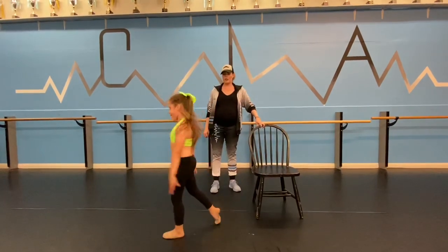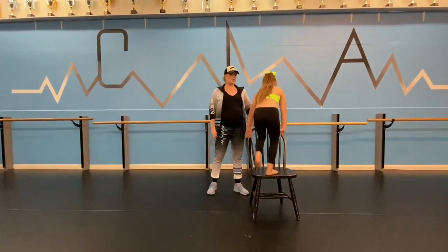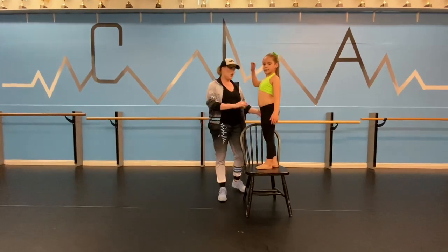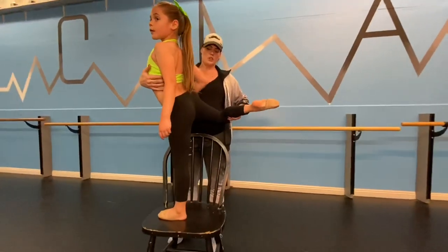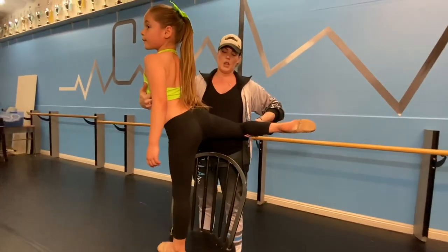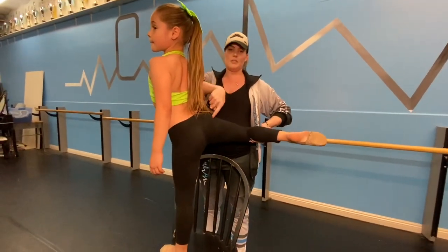Four. Good. Now before we do this last one, we're going to talk about the back leg a little bit. When you do this back leg, it's going to be up in attitude, right? So attitude, we have our knee lifted. Keeping our knee lifted comes from squeezing our butt.